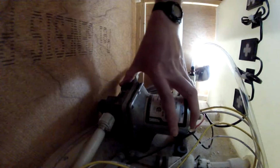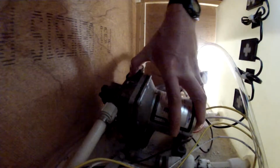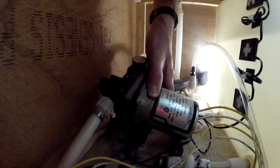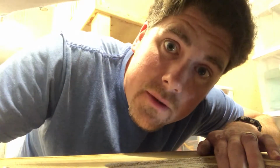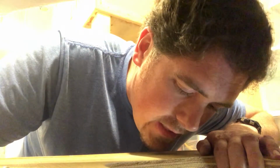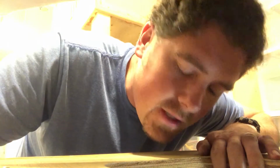And what I'm trying to do is I'm trying to get this up so that I can get a screwdriver back in here and see if I can possibly screw those screws back into the holes. That is, if the holes aren't all stripped out, then that would work. But if they are stripped out, then I'll probably have to get a new pump.